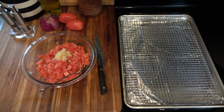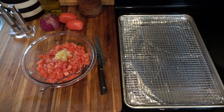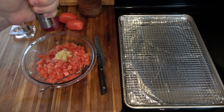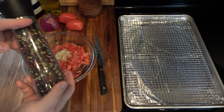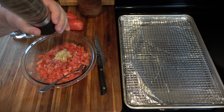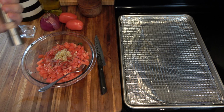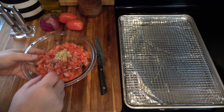Then we're going to use a little bit of olive oil. Just a little splasharoo there. And of course, I want some salt and pepper. I'll use this. Fresh cracked pepper. Actually, I want to use another bigger one here, with the little trifecta peppercorns, the medley. And I like pepper, so that should be good. And of course we want a little bit of salt. And that's fine. Then mix her up.